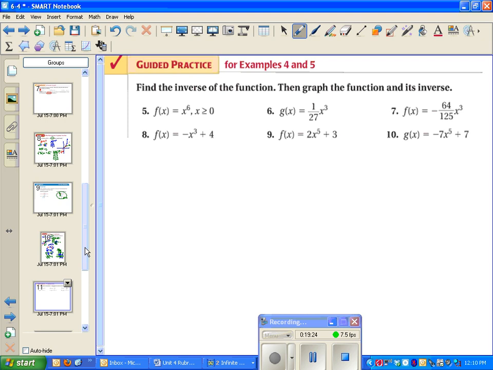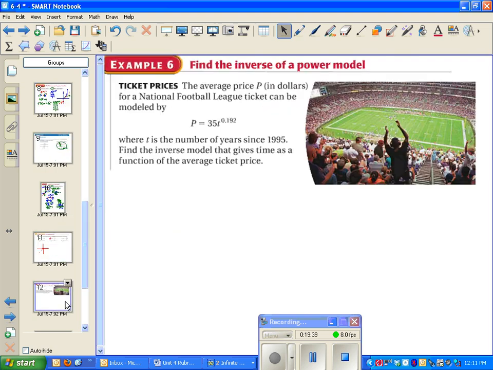And then another thing is, just like on the other example, graph it on the same x and y axis for number 5, and then have a different x and y axis, but graph the function and its inverse on the same coordinate plane. And then we have a lovely word problem. So pause it, figure out what's going on. If you can solve it by yourself, go for it, and then just check your answer as you fast forward the video.